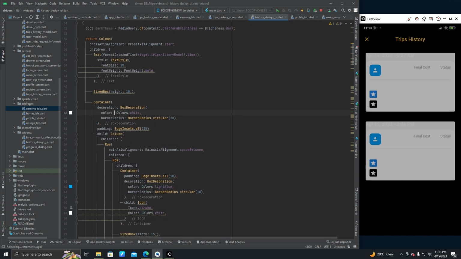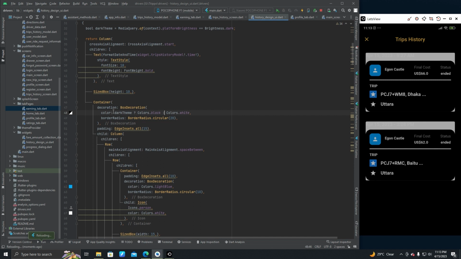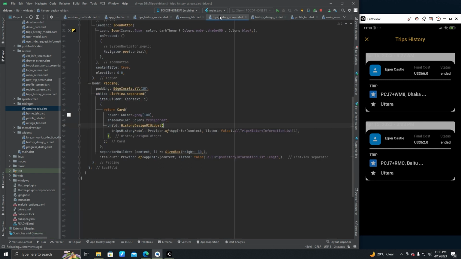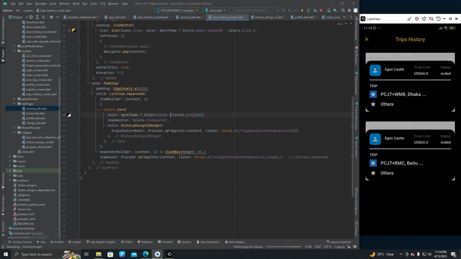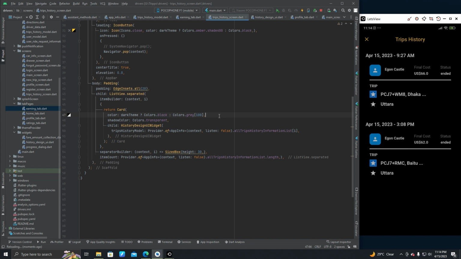So here we can write dark theme, then Colors.black, and here in our trips history screen we can write dark theme Colors.black as well. Now it's showing perfectly.